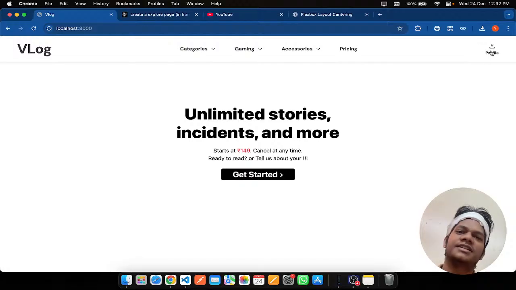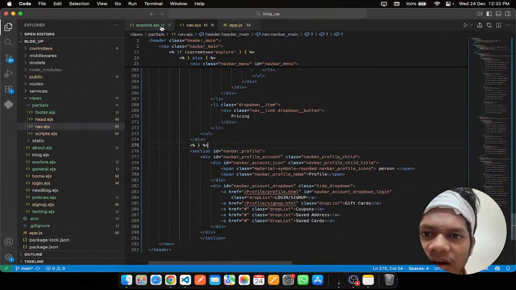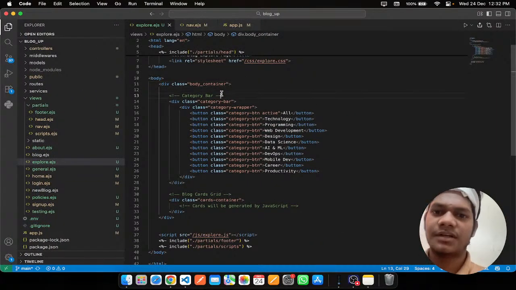Okay, it is working fine. Now I have to add explore.js. We have to add the navigation bar here.